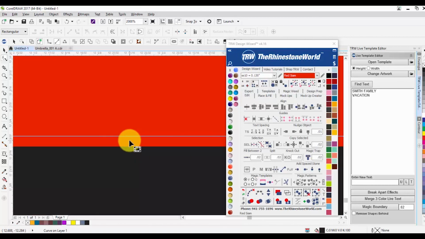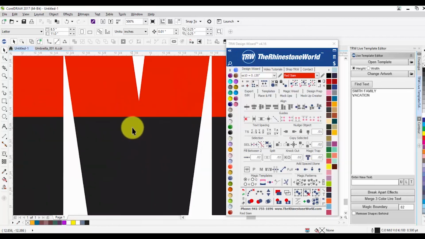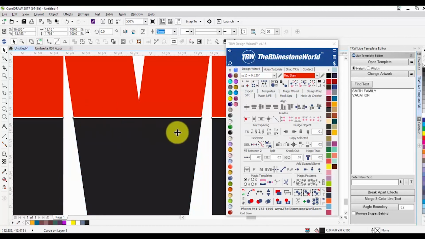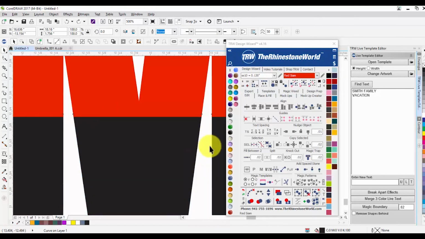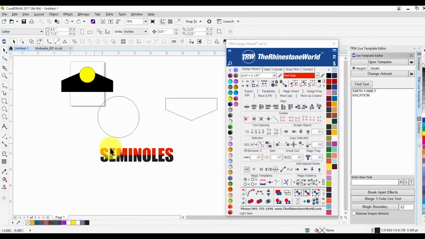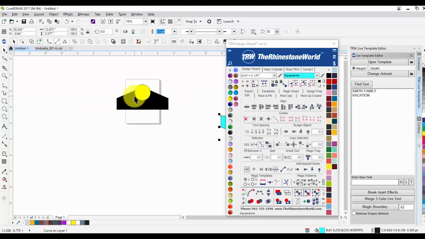It actually overlaps just a little bit, which makes it easier to press. If it was perfect and you didn't have an overlap and you pressed your shirt just a little bit off, you'd see that white showing through the shirt. So that helps prevent that from happening. If you want it even bigger, you can make that number bigger, but 0.02 is usually a good area for that. All right. So again, we're going to put this to the side. For now, we don't want to actually delete this half yet. We're going to use it with our design.